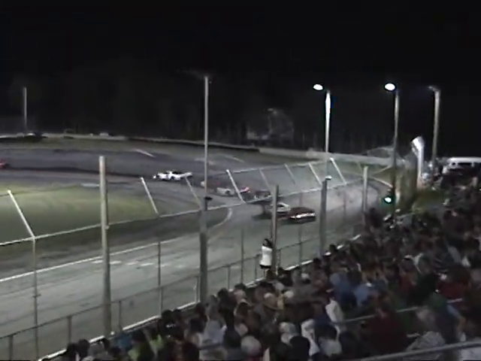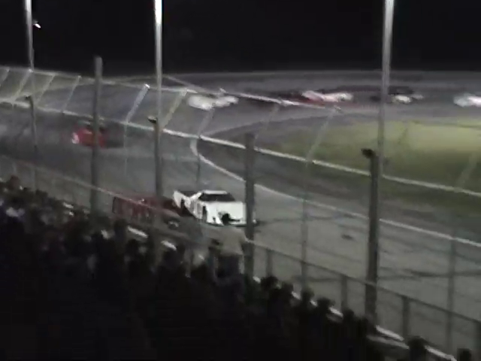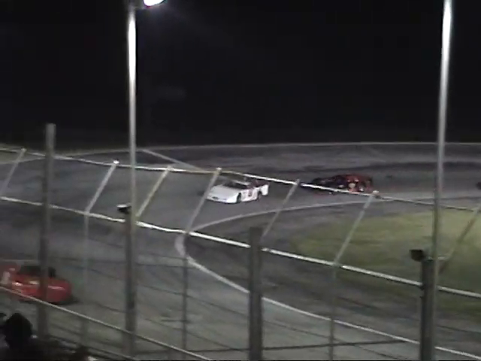Felver to the inside of Kugler. They almost made contact down in turn number 1. Keep everything going green, and Bud Perry with problems. Bud Perry in the 10 car slows and goes to the infield at lap 62. Look at the door-to-door battle. Kugler gonna give some room to Felver. Felver to 3rd. Kugler to 4th.